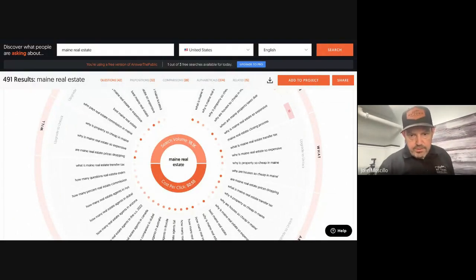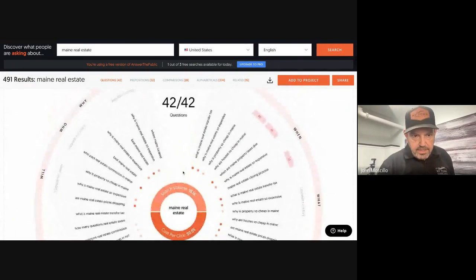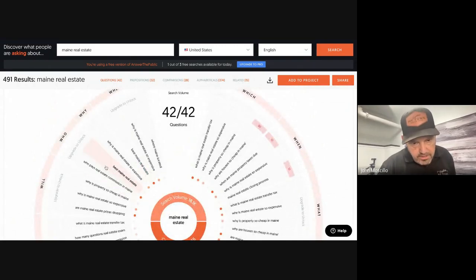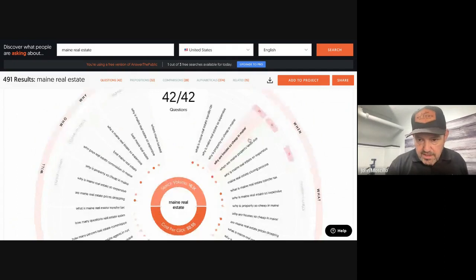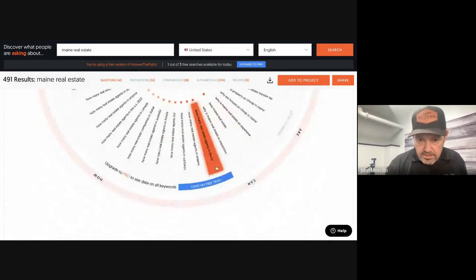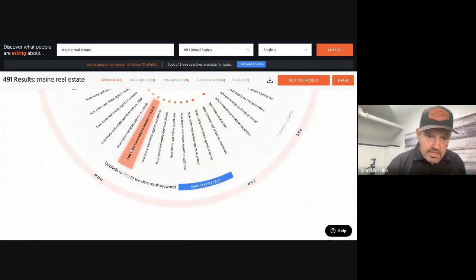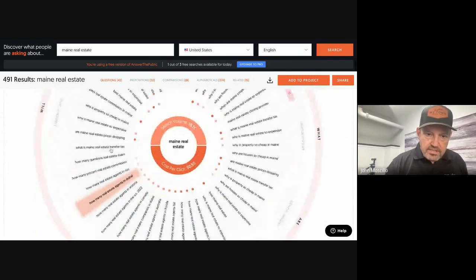So my search query was Maine real estate. So this is showing me all these different things. Now I know you guys got to take the information I'm using and disseminate it for your own particular market and needs, right? Where's Maine located? I can come through here and say, okay, what are people searching for? Wow, this one's ranking at a 90. I want that, right? And you can come in here to see all these different questions.